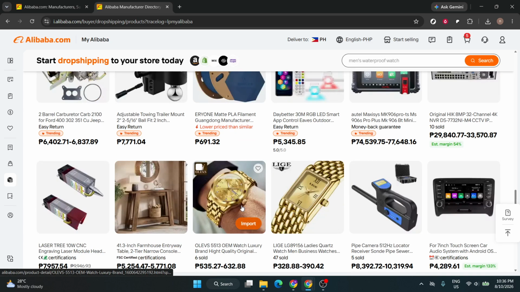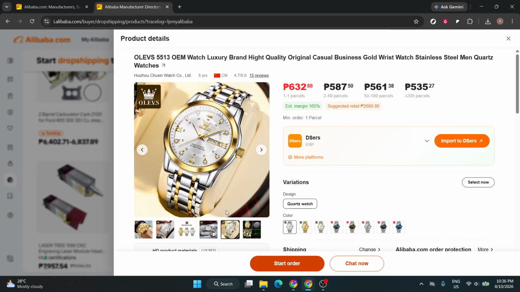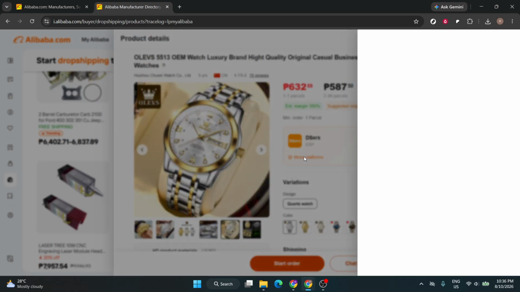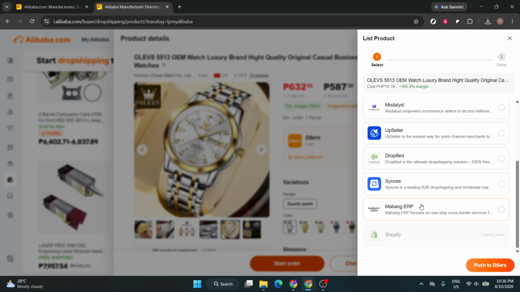On that page, you'll be able to review the item more closely and find the option that lets you move forward with importing. Next, look for the Start Dropshipping button and click on it. This is the key action that begins the importing process from Alibaba's side. If you don't see it right away, scan the product page carefully because it may appear near the main product actions. After that, choose to import the product using your preferred partner that works with Shopify, and then click Import.